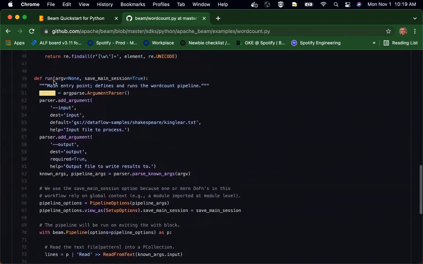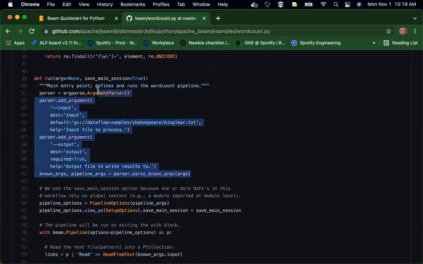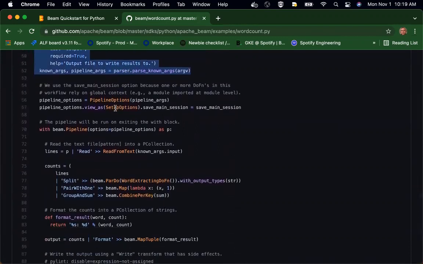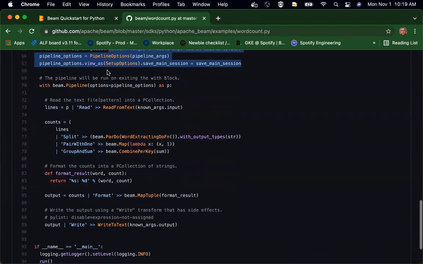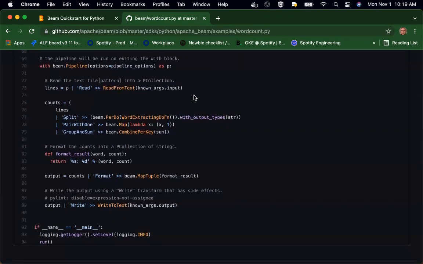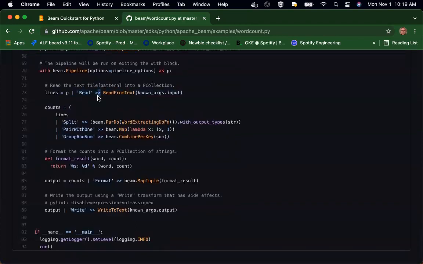which then runs this chunk of code here. And this is just basically parsing arguments. So there are some arguments you can pass, and we'll use those arguments, right? And then basically you're setting up your pipeline, which is defining where the data is coming from, what it's doing during it, and where it's going to. And with Beam, this has some unusual Python syntax. Apparently they overload some operators. It took me a while to figure out what all this syntax is. Either way, it's some specialized syntax that this Beam library introduces.